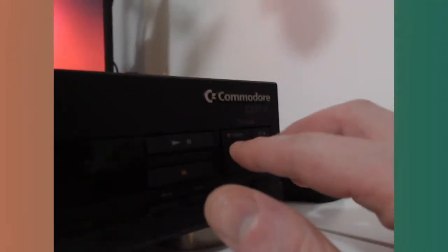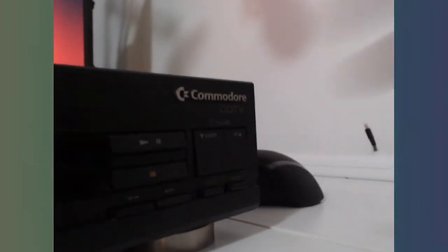So this is the Commodore CDTV. And we've got, you know, volume buttons, I think. Yep. Play, pause, record. I've no idea what record's for. A bunch of buttons down there. And of course, a CD drive. This is a really early CD drive, so this isn't IDE or anything standard. This is entirely sort of bespoke. So bespoke, in fact, that this bit wasn't bespoke, to be fair. This bit's just old.